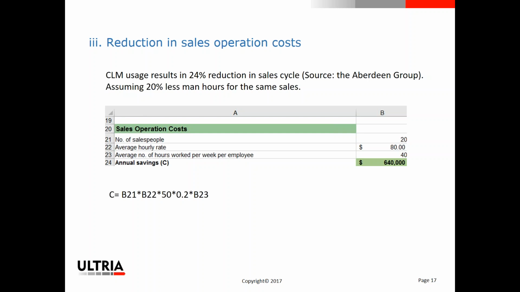So if we assume that there's a little bit of overhead involved, let's just say that's a 20% increase in performance. Running basic math, and again, let's assume a small organization, 20 salespeople, average hourly rate, again, this would be loaded, at $80 an hour. Presume that they're making about 160 grand a year. They work full-time. Please, no comments about salespeople not working full-time. That translates to a savings of $640,000, or a performance improvement gain of $640,000, or 2/3 of $1,000,000.